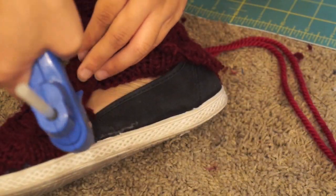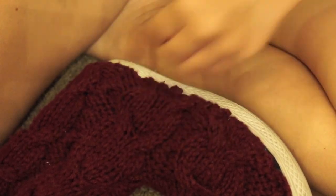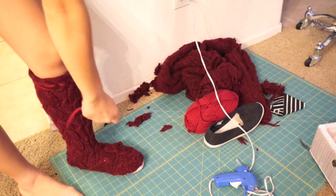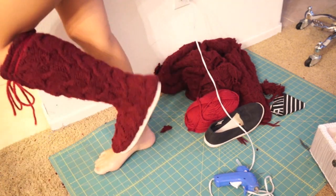After you're done, go back and tuck in yarns that are sticking out and re-glue them down to give the boots a really clean finish. The rest of this tutorial is up to you — don't be afraid to add some buttons or fluffy yarn balls to these winter boots.